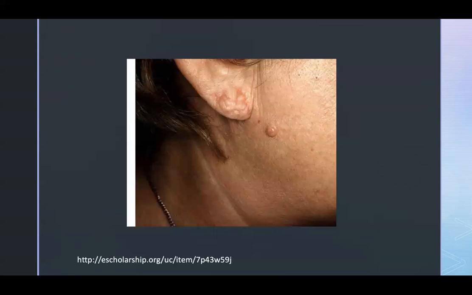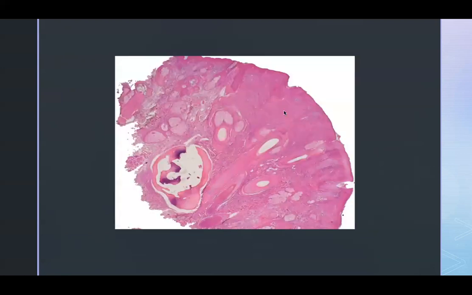It's kind of hard to tell what it is, a non-specific papule of some sort on the face of this Caucasian female here. And when you biopsy it, you can see it's basically a nevus up here, but you have this focus of osteoma cutis and calcinosis cutis within the dermis as well. So that is an example of Nevus of Nanta.